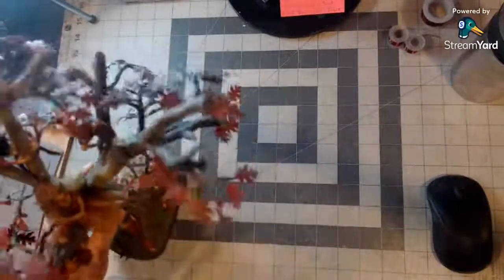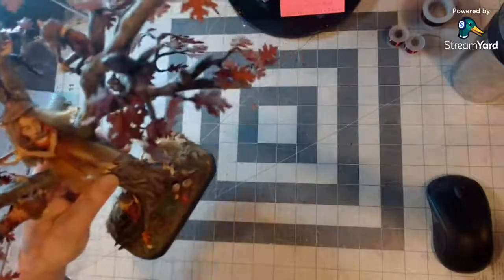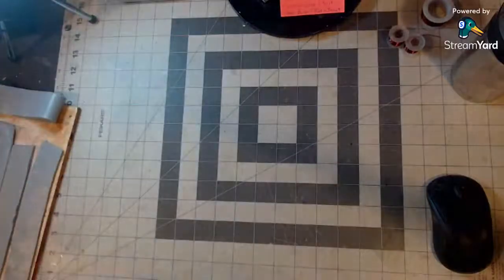But I just wanted to show you that this tree is a little bit smaller. I don't think, let me see. This could be a dollhouse size tree. It could, if you wanted to make it. So let me put this away for a second, someplace safe. And I'll be right back.